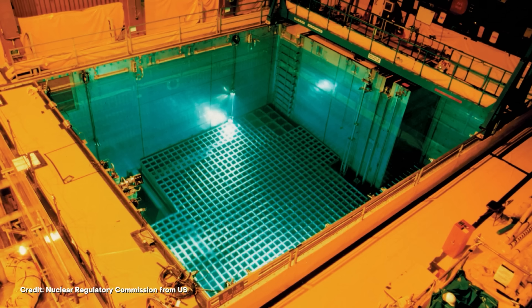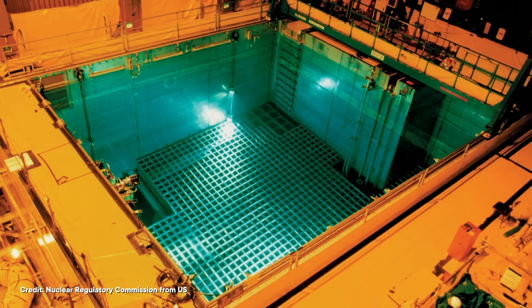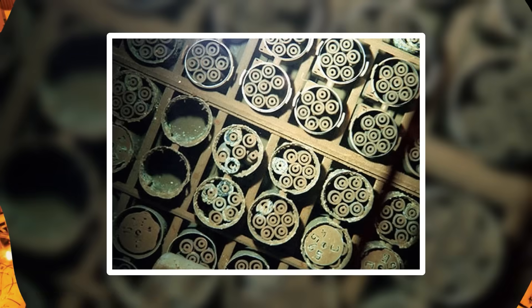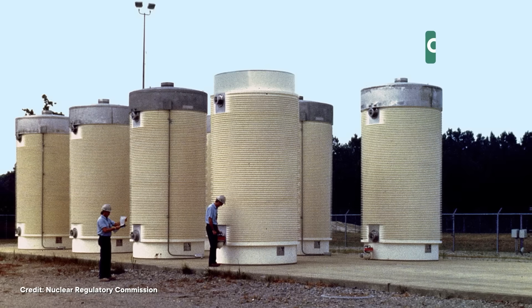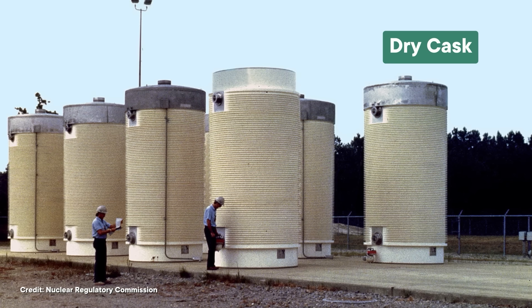The storage of spent fuel from reactors actually happens in several stages, and the first stage looks like what you do with the fuel rods when you're using them. Once they're past their prime, the fuel rods are put in a pool of water at the plant. These pools are usually about 40 feet deep and lined with steel. Typically, they'll spend around five years in these waterbeds before the next stage. But even though the rods aren't radioactive enough to be used as fuel, they're still highly radioactive, so the pool is also filled with materials like boron that are good at absorbing radiation from the rods. After a rod has decayed enough, it's moved to what's called dry cask storage — essentially just big metal cylinders.